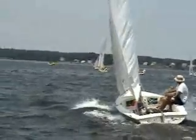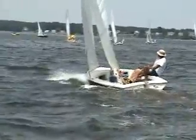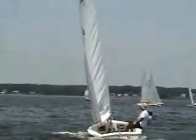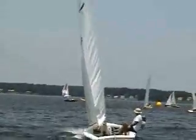Second thing is, in the breeze like this, when we start to get backwind, a couple things we want to do is make sure we've got the vang on hard to bend the mast, and we see that going on here now. The mast is bent. We can see it actually starting to bow to weather a little bit. The boom's off center line. It looks pretty darn good.